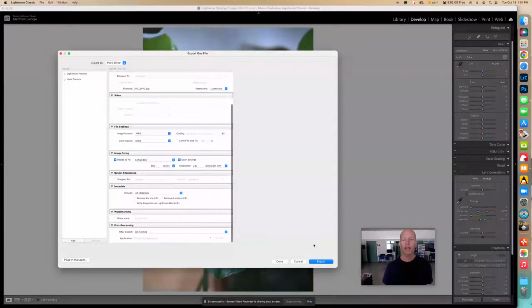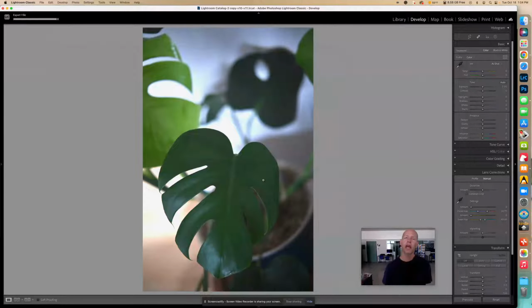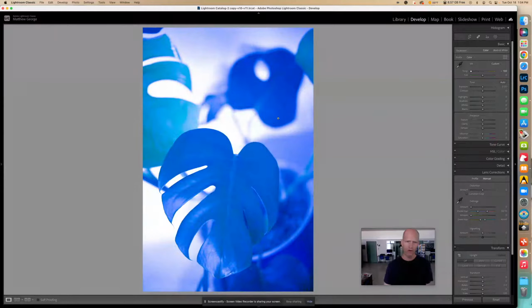And then we're going to export. So we exported an original. Okay, that's where it is. Now for this assignment, we're going to go all the way over to temp. If you're doing this assignment, where we're going to be going through all these different versions, we're going to change that temp rather to blue, all the way to the left.